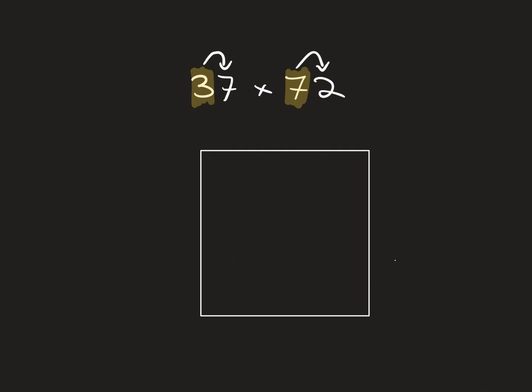look next door. So the rule that I always tell my students is 5 or more, raise the score; 4 or less, let it rest. There's different sayings that go about it, but they all generally mean the same thing. 5 or more, we round up; 4 or less, we round down. So I look at 37, and with 37, 7 is greater than 5, so I'm going to round this up to 40, and I'm going to multiply this by 72, and with 72, 2 is less than 4, so I'm going to round down to 70.